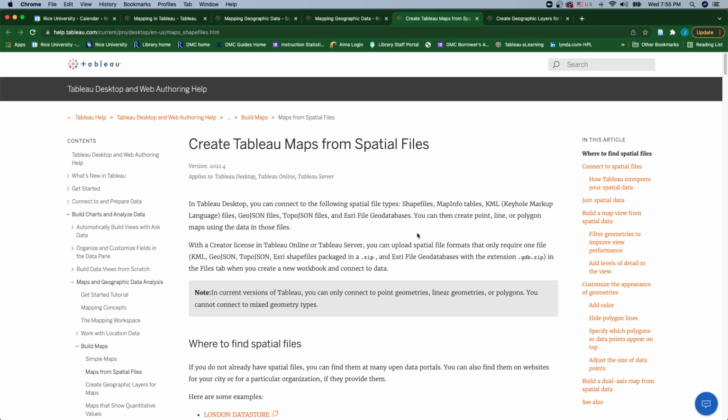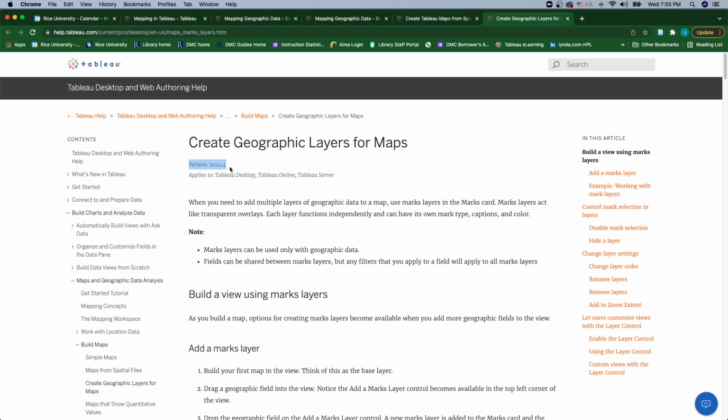In addition to using Tableau's internal geodatabase server to retrieve location data, you can also connect your map data files directly. Here is a complete list of spatial files supported by Tableau. In its latest version of 2021.4, Tableau expands its map capability extensively.